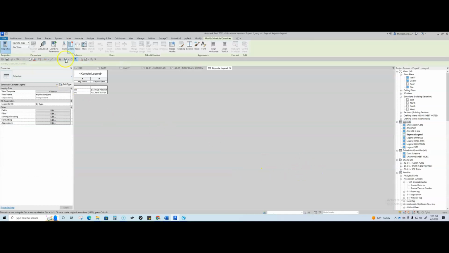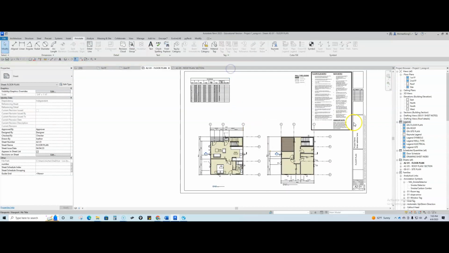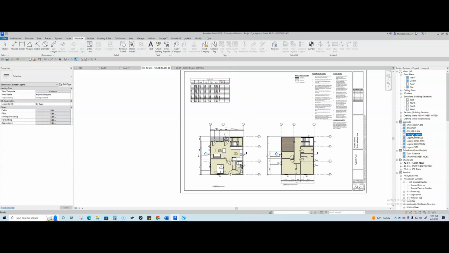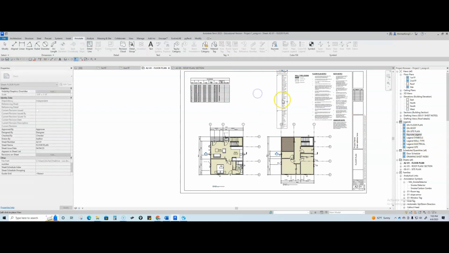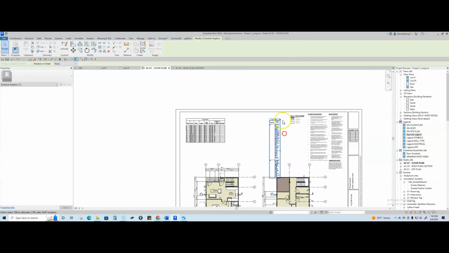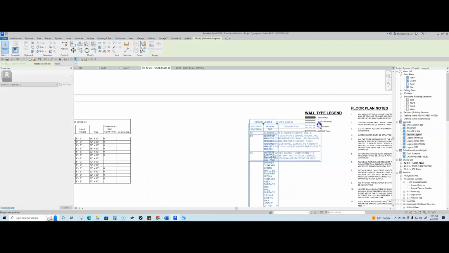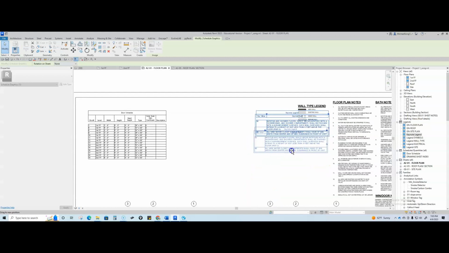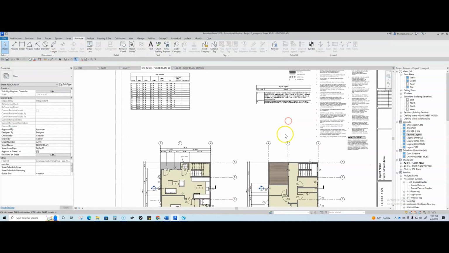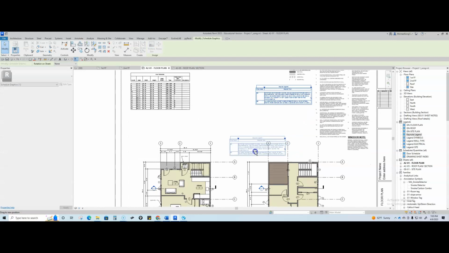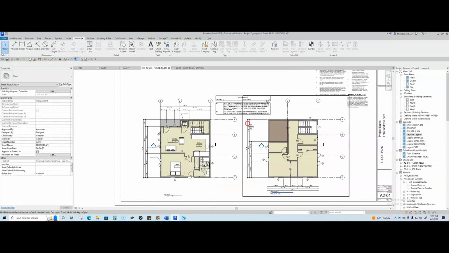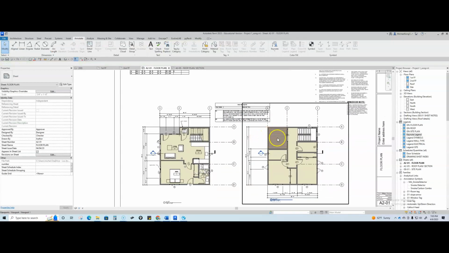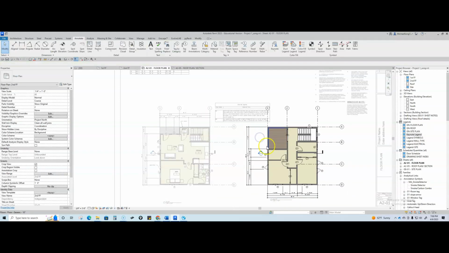So there you go. I have my keynote here. I can close that now, and here it is. Now I just have to drag and drop it, and tweak this so that we can see the text. Let me give you an example. If I bring it down here so you can see what's going to happen, I'm going to double click on here and add a keynote, and you're going to see another keynote pop up automatically.